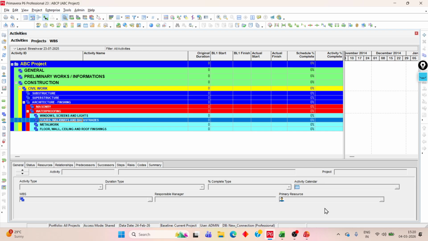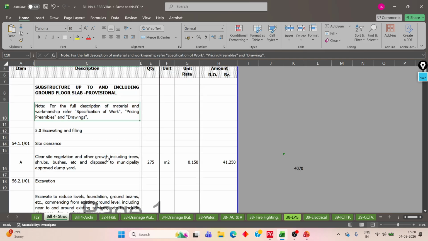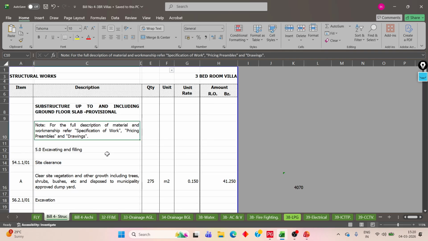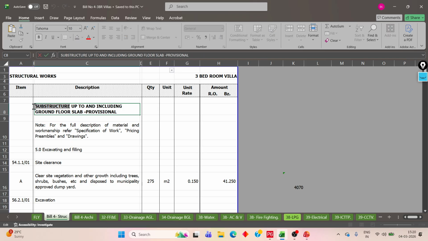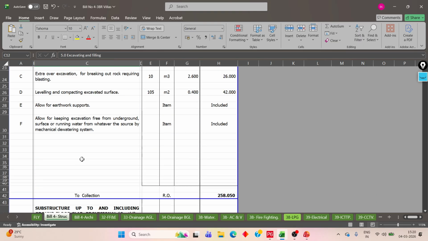So here, I will show you the BOQ. So this is the BOQ. From where did I take the WBS? You can see that this is the structure part. First I have added the substructure. Inside the substructure, as I told you, I will add the site clearance, excavation and filling.